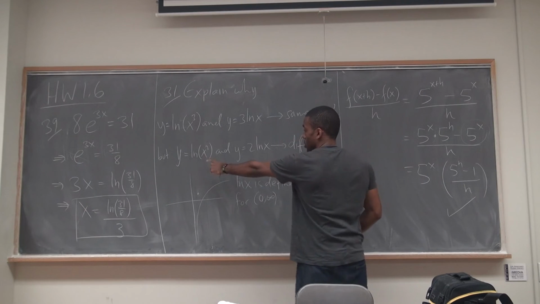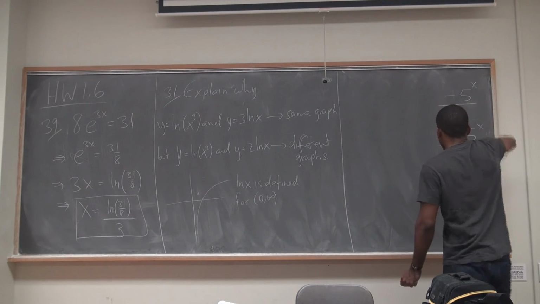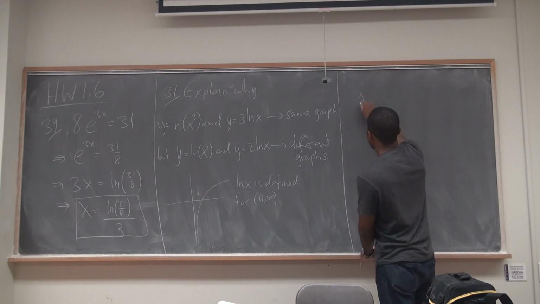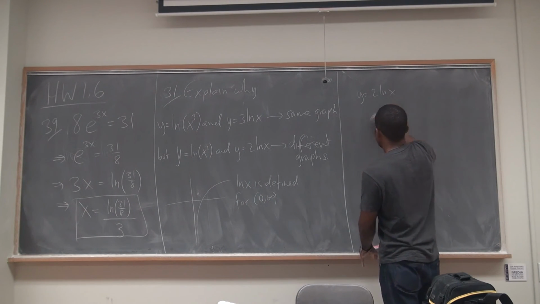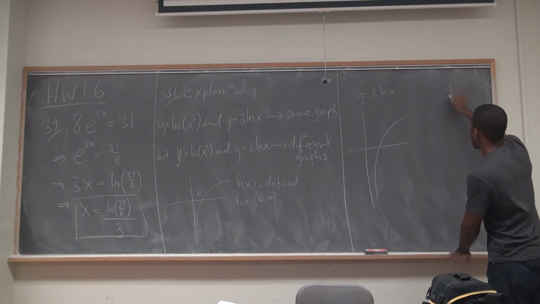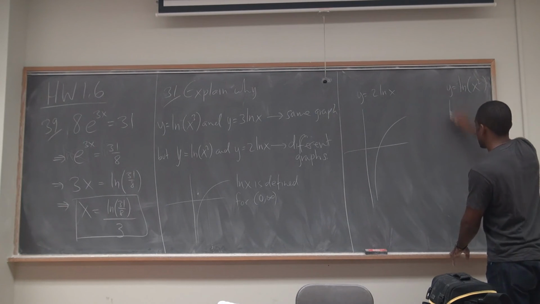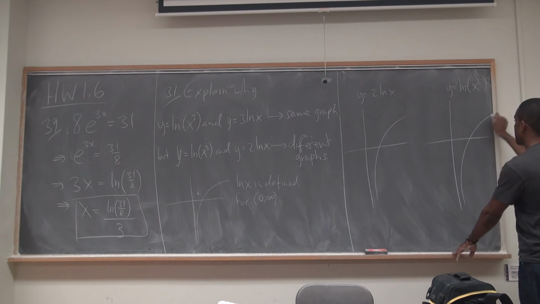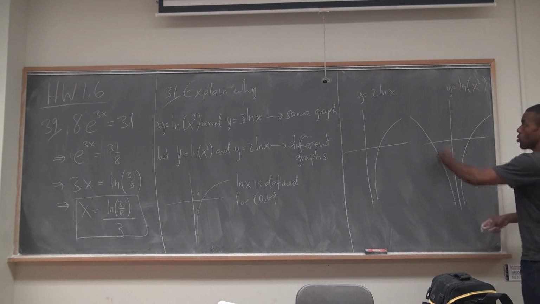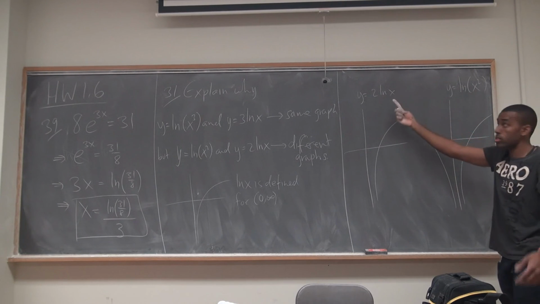So this graph will have two wings. If I look at y equals 2 ln x, it's going to look like ln x but stretched vertically by 2. However, if I look at y equals ln of x squared, it's going to look like this, but now I can also plug in numbers over there. So there's a whole other wing now because my x's can take on negative values when before it couldn't. Here it can.